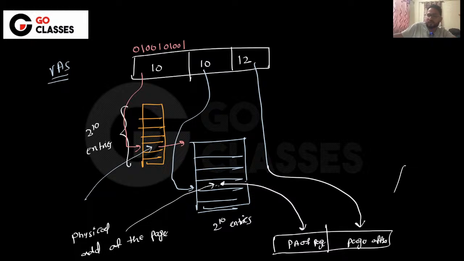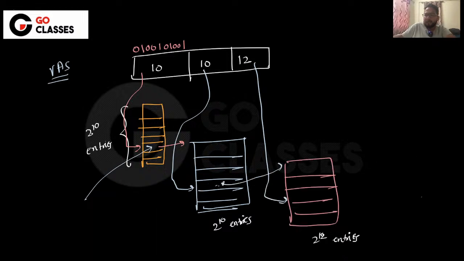And this is the translation. This is the physical address you were looking for, right? Or maybe another way of saying it is that this is the physical address of the page. Inside this page you will go here. So basically this address, right? Wherever you go here, this address is the actual byte you have stored.